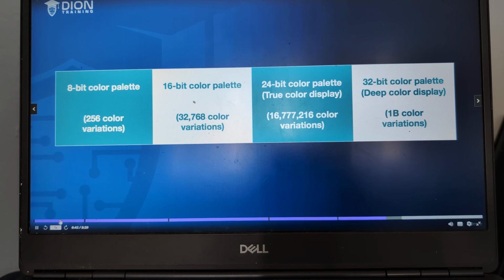Most people with the naked eye can't really tell the difference between a 24-bit display and a 32-bit color display because we're talking about 16 million versus 1 billion different color combinations. But you will definitely see the difference if you go down into a 16-bit or an 8-bit display. It is extremely obvious. So if you have the wrong color depth setting, you're going to have a lot fewer colors, and you're going to be able to notice this really easily on the display, and you'll be able to see that this has an incorrect color to it.